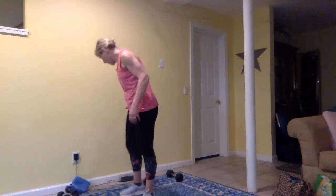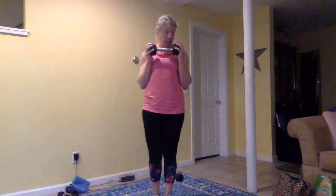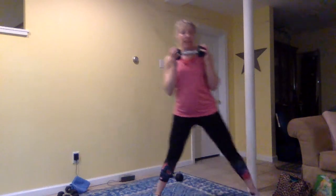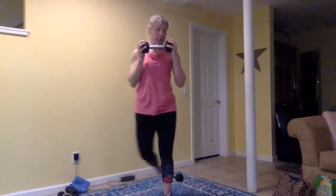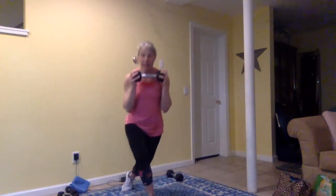3, 2, 1, go. One heavy dumbbell. Hold it in both hands. Side lunge, curtsy. Side lunge, then switch. Side lunge, curtsy. Side lunge, switch. Alternating sides.